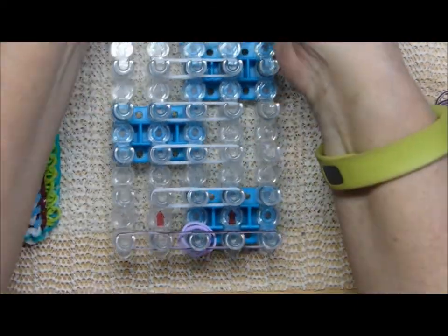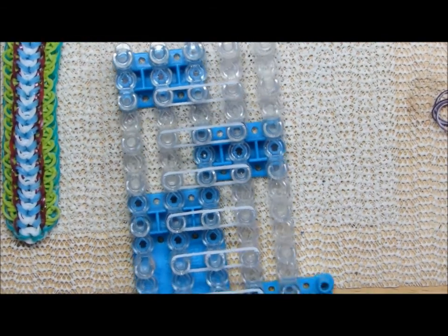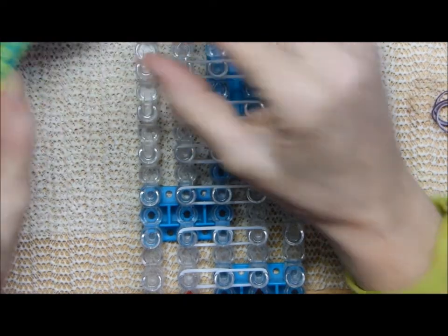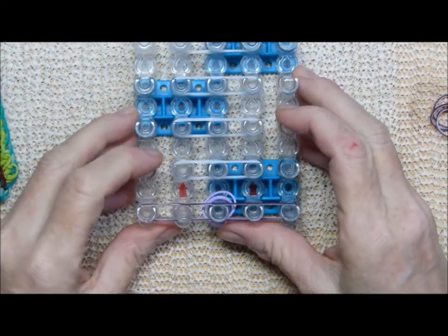All right, this is how it looks. I hopefully won't regret using these super thick bands, because it will elevate this even more. But I'm going for it. I believe in this design. I have faith in it.